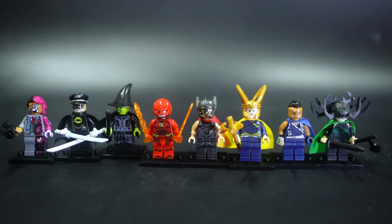This is Pogo set 8064, and it's a bit of a random set because on the right hand side we have four different Thor characters from Thor Ragnarok. In the middle we have the Flash from the movie version. And then we have three figures from the Lego Batman movie: the Wicked Witch is in there, Alfred dressed up as the Bat Butler, and Two-Face from that movie.